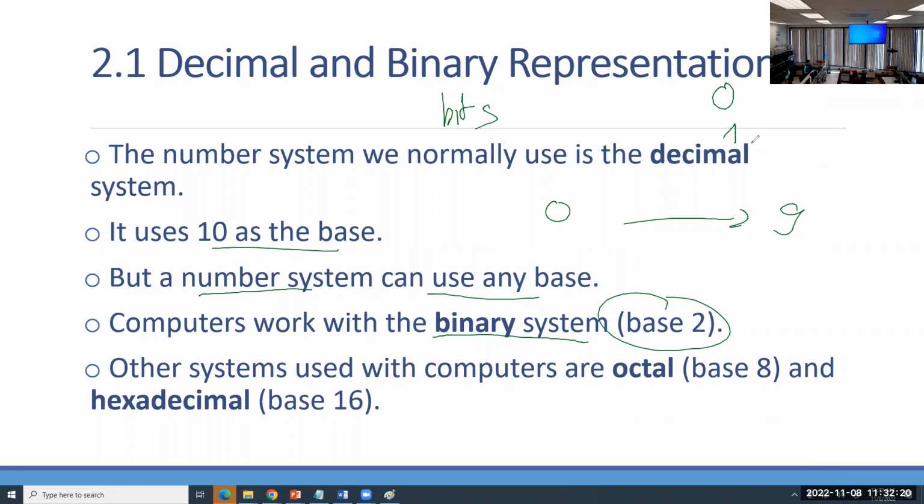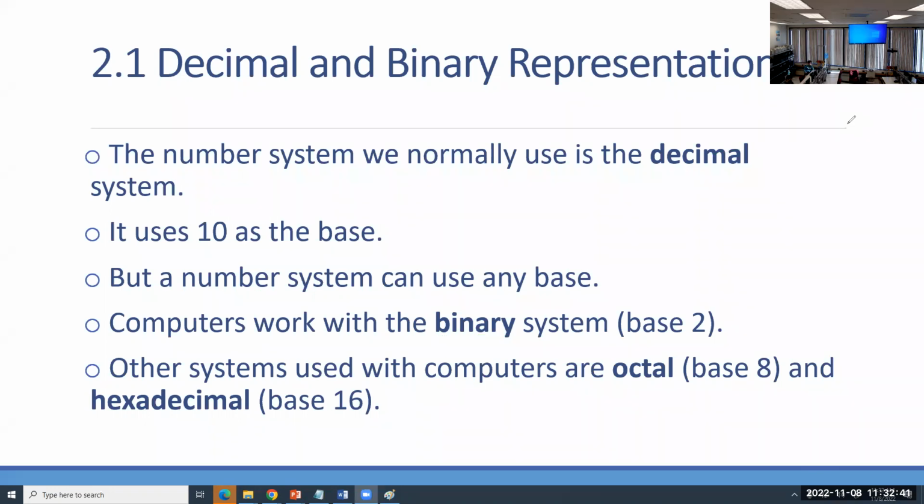They call it the binary system, or base 2. There are also other systems that computers use: octal, which is base 8, and hexadecimal, which is base 16.